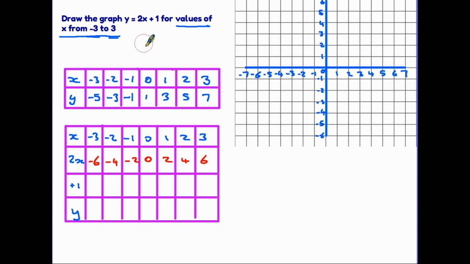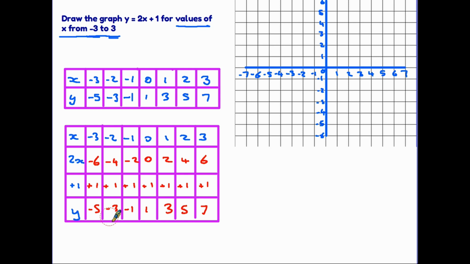The next part of the equation was the plus 1. So that is what we do. We add 1 in each of these cases. Once we have that, all we have to do is add the red numbers together. We did exactly the same in the first example. We did it in our heads. Here we have it written down. Minus 6 plus 1 is minus 5. Minus 4 plus 1, minus 3, and so on to the end of the box, which gives us the same value.